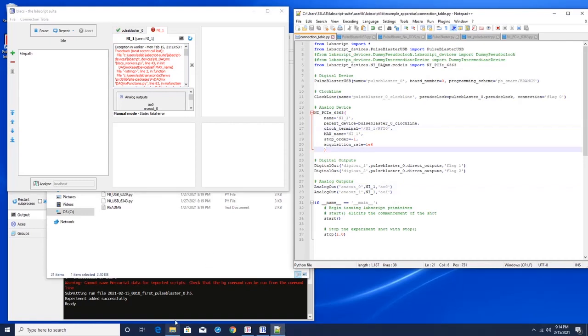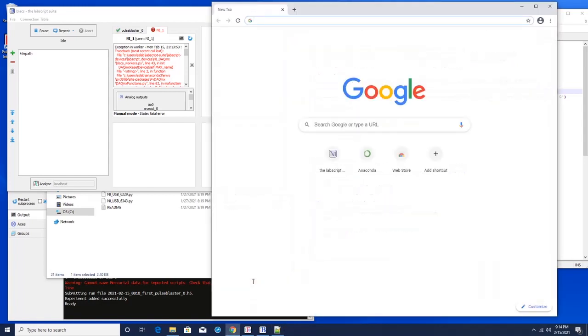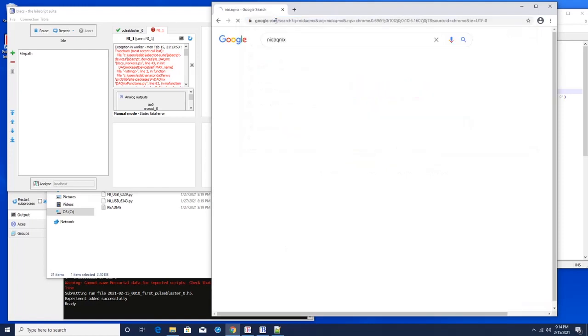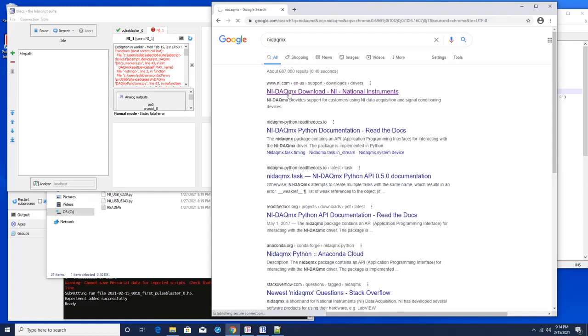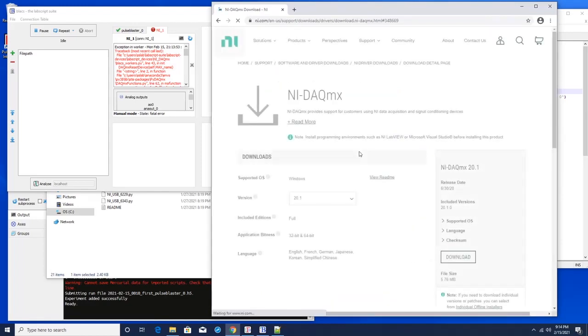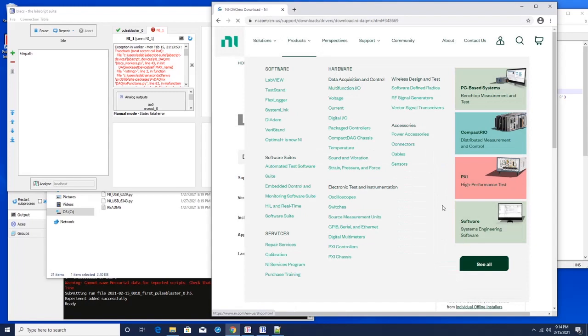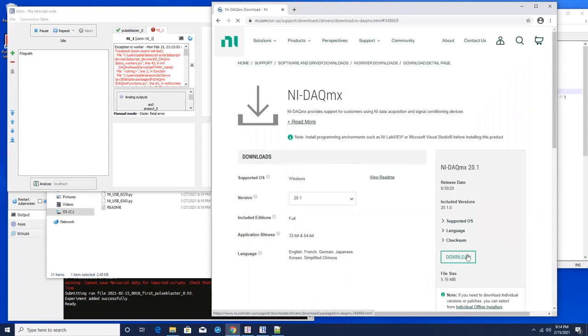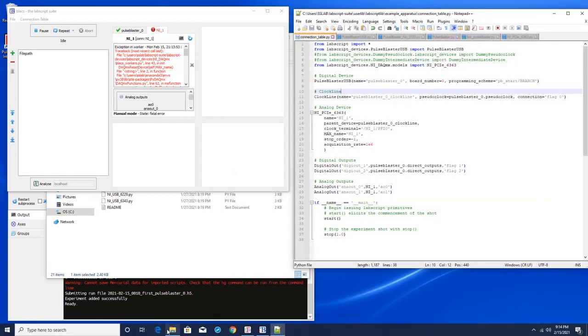I think, oh, there's also something else that I did offline that I didn't show here, which is that I installed NI DAQ MX. You will definitely have to do this, and this is exactly analogous to the Spin API problem I had before, where I had to install Spin API and restart the computer. So remember, NI DAQ MX, I have to actually download this. If you haven't done this, you have to do this. From the National Instruments website, you have to go here, click download. It'll download, and then go ahead and in your downloads folder.